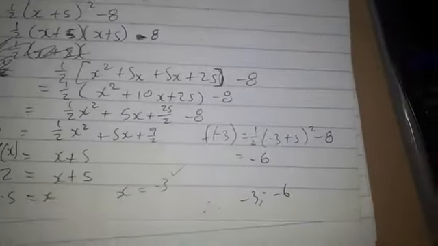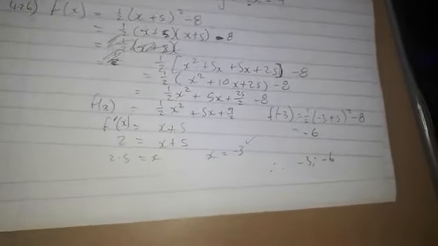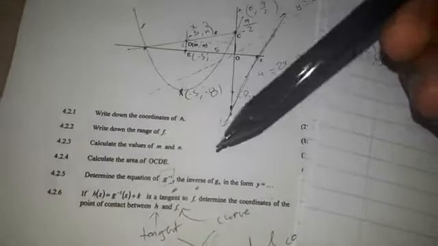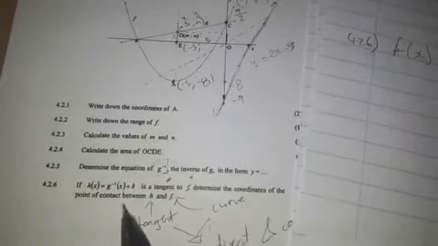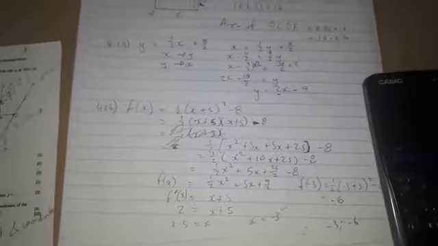You give them that answer and you do the moving on, because with this question, there was really not much to it. It was just the wording that we needed to understand, because this can only be a tangent if the graph was moved up a certain units. That's what K is talking about, so you don't have to worry about K. And then we said a tangent of the curve will have the same point where the gradient is the same. So let's move on now to question number 5.